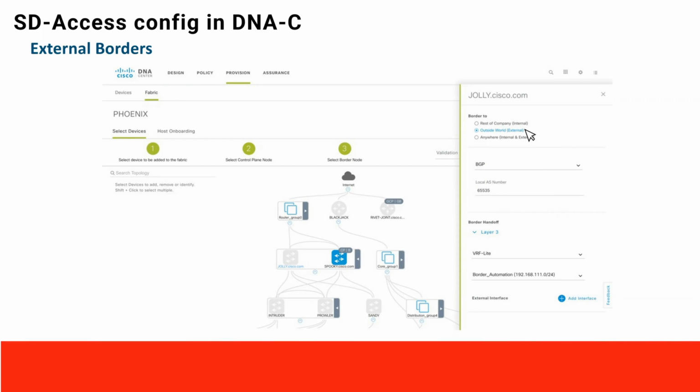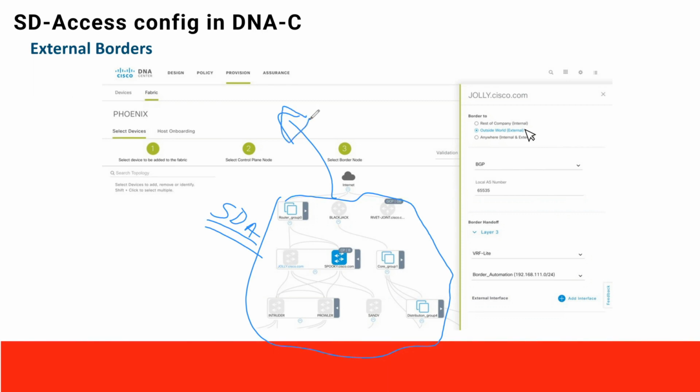The reason I didn't add it into this session is that you need to understand the internal part first and then the external part, because internally we have the SDA concepts. So once you're clear with the SDA fabric part, what a fabric is, and how the ISE part integrates, then later on we have kept it as a separate session. Okay.